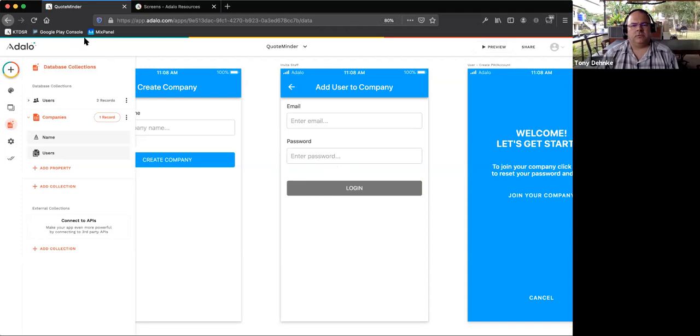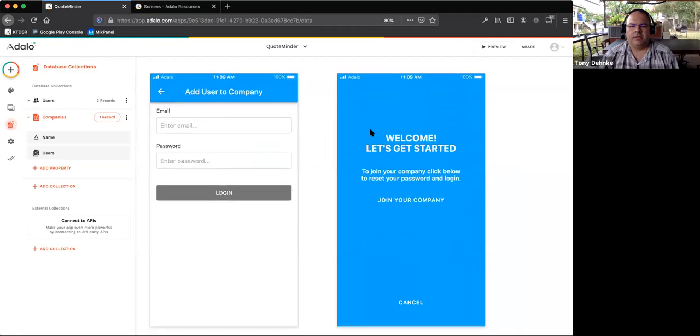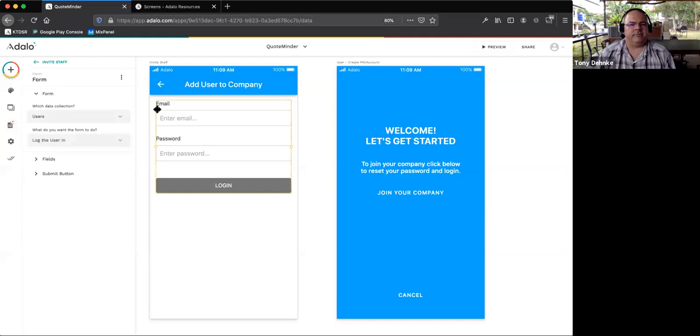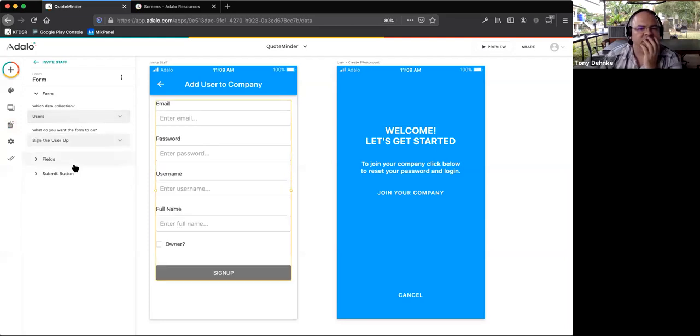Okay, so our theories here are good. The forgot password idea was a neat idea. So the only problem I'm running into is how can I add a user without going through the create a new user thing? Because this only lets me log the user in or sign the user up.